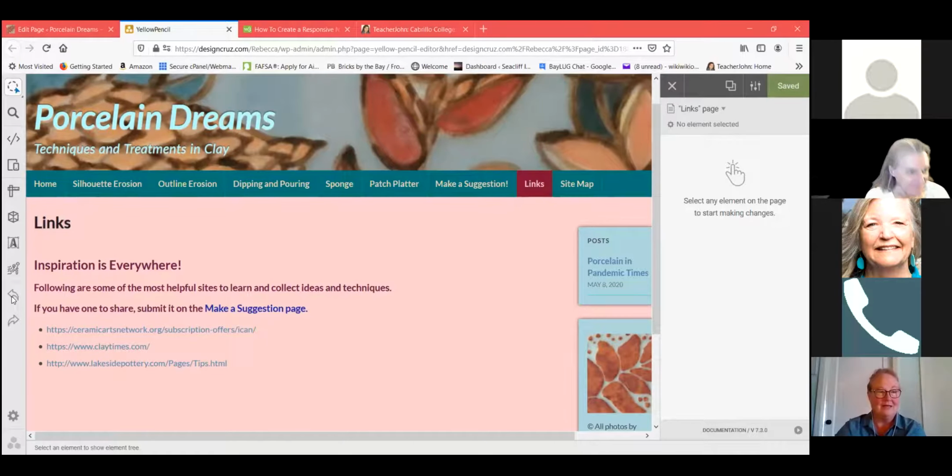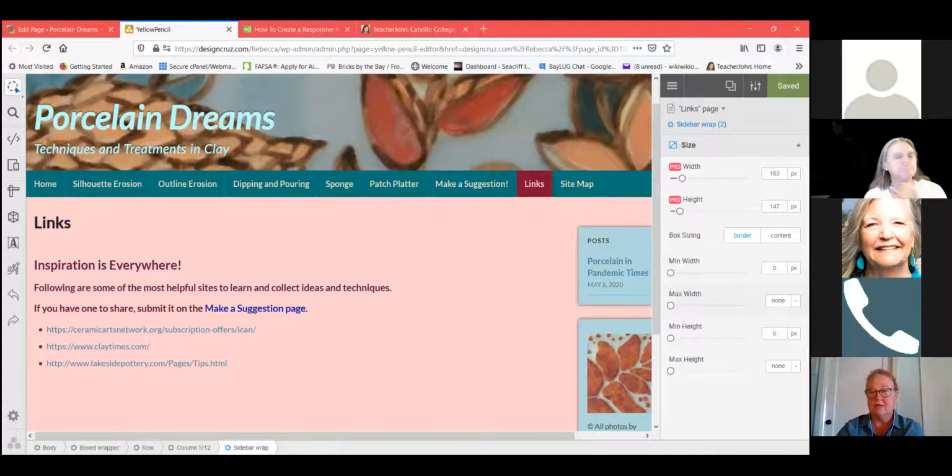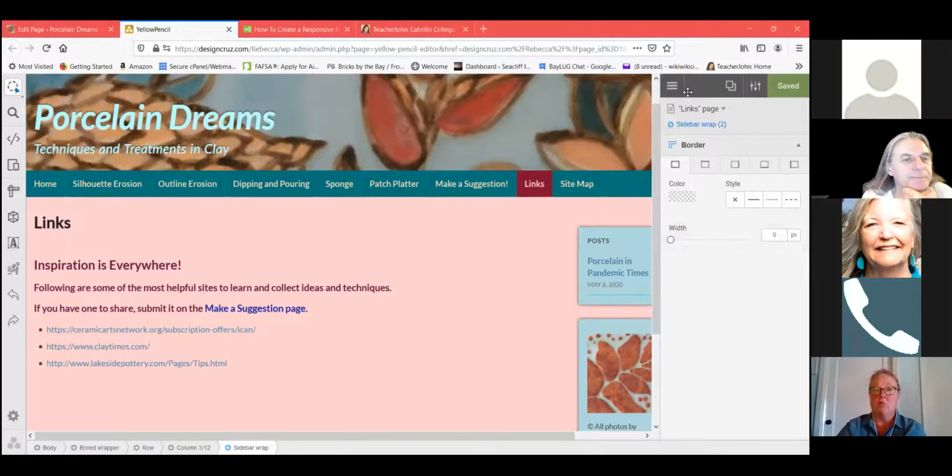Undo, my favorite. And then you save things over here, and it tells you there's no link, there's no element picked, but as soon as it picks one, it tells you what it is. And there's all sorts of wonderful things about it. See the size here, you have to pay if you want to do that. Each option has certain things, and I've noticed by just trying to do stuff that some things just don't go.